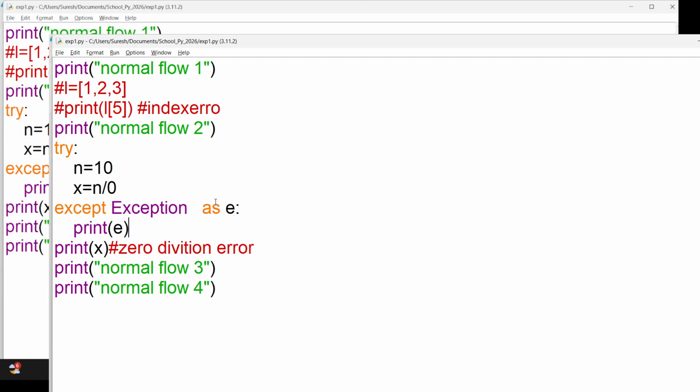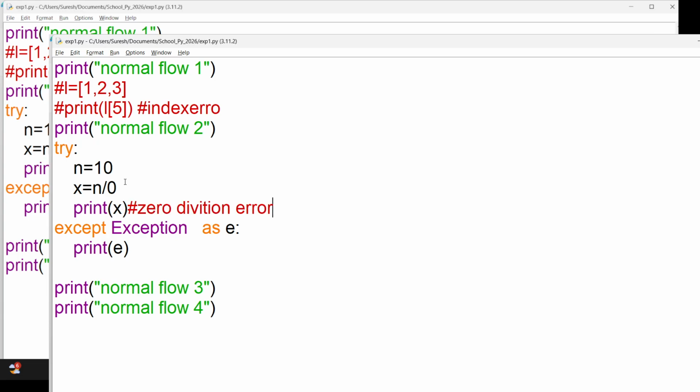Now the same code is there. We feel that this may give an error, so that particular code we have surrounded with the try and except block.